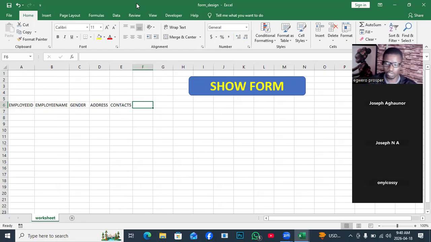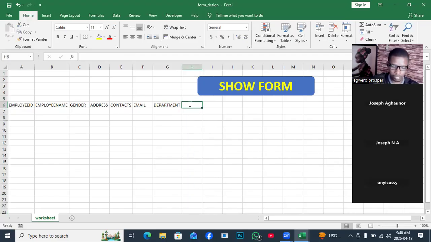The next one, I want to get probably their email. So all these are subjected to what you want. So I want to get their department. So this is a kind of employee database department. And then, of course, their salary. I'd like to have an idea of how much they are collecting.